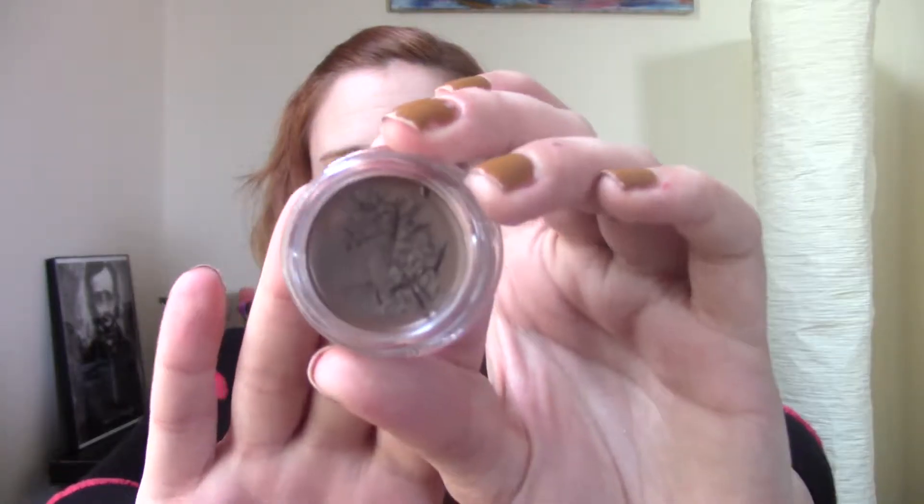So that's it for face — moving on to eye products. I have two things from Anastasia Beverly Hills: the Dip Brow Pomade and the Brow Wiz, both in the shade Caramel, which is supposedly for reddish blonde hair. But look how dark this is — no. I actually put this on in a video the other day and I was like, oh my gosh, my eyebrows look a lot darker than they normally do. I didn't like it.